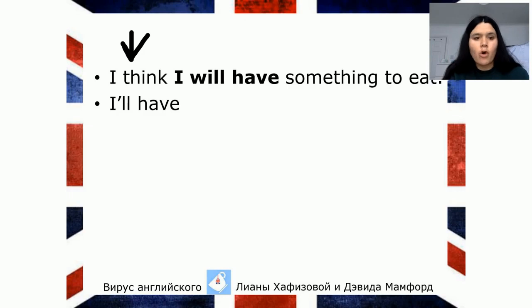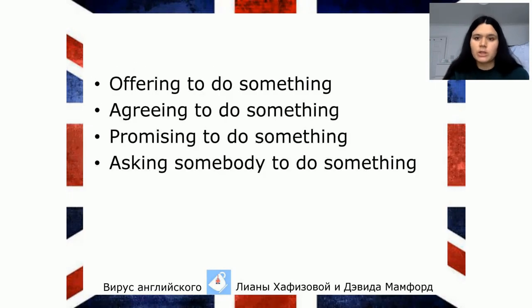So the formula of that is the same. Subject will plus infinitive, as we just found out. Bare infinitive is infinitive without to. We've done 2 situations when you need to use will. There are more. We won't be doing the examples for that, but I think it's quite clear. And then in our Russian part, I'll explain to you more. When you need to offer something, or you're agreeing with something, you're promising something, or you're asking.